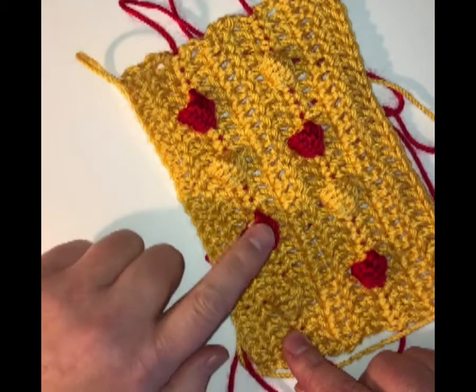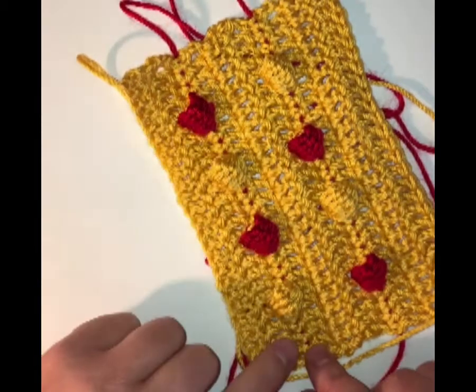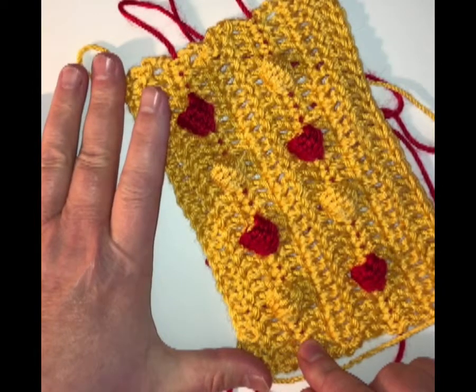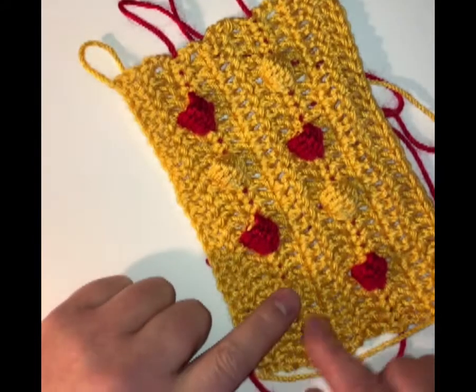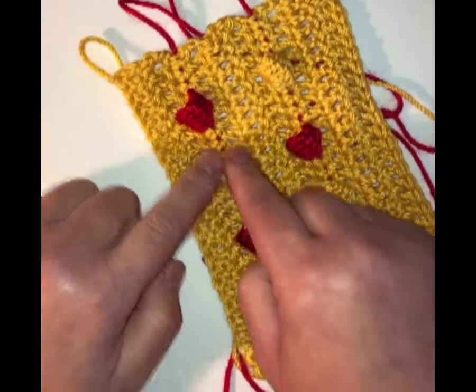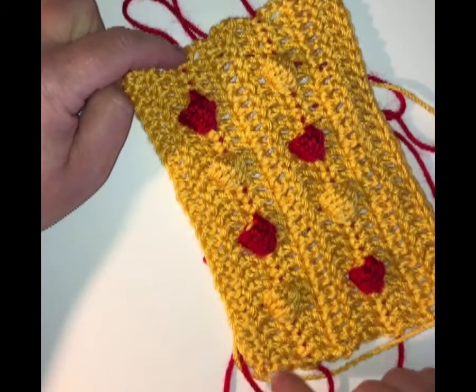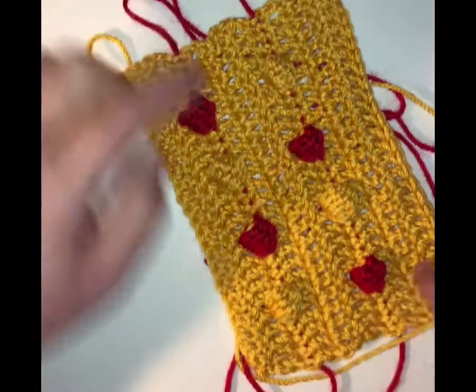The bobbles are 5 stitches apart. Okay, 5 stitches apart. So with the swatch being 25 stitches wide, the first one is 5, 10, 15, 20, and the last one would have been on the last stitch, but we don't do one there. So that's how you achieve this look.